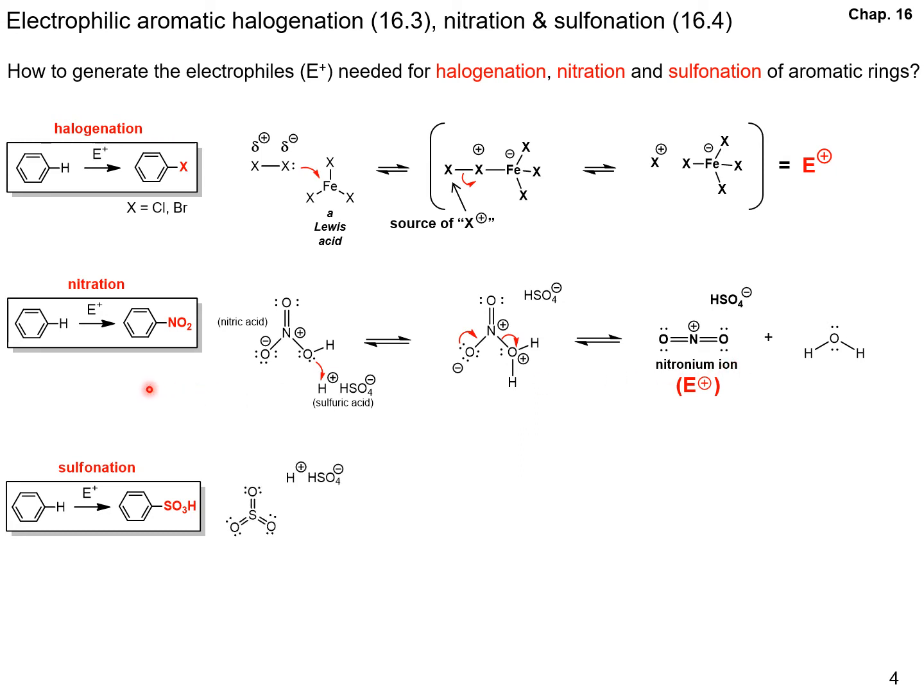For sulfonation, something called fuming sulfuric acid is used. That is sulfuric acid that has SO3 dissolved in it. SO3 is a gas, and so the material actually has fumes of SO3 coming off of its surface. SO3 has an oxygen with non-bonded electrons, and so the species that reacts with the benzene ring via electrophilic aromatic substitution to replace the hydrogen with a sulfonic acid group is protonated SO3.